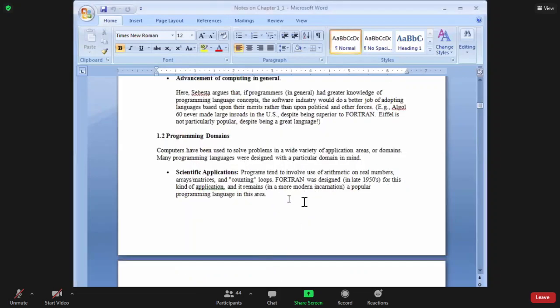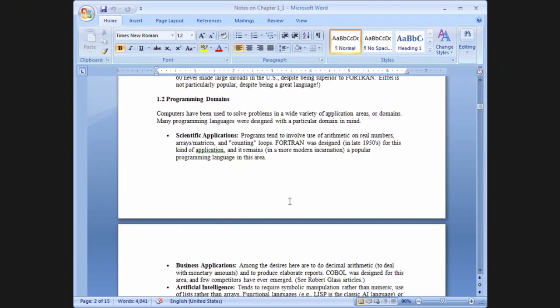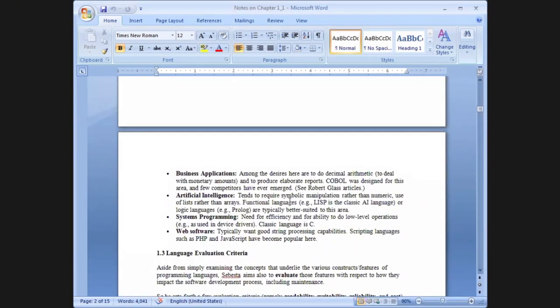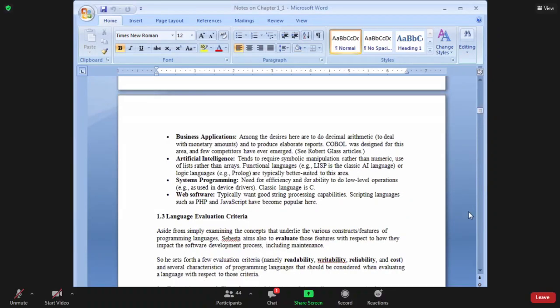Right? So some domains we serve are scientific, business, artificial intelligence, system programming, and web software, web applications.